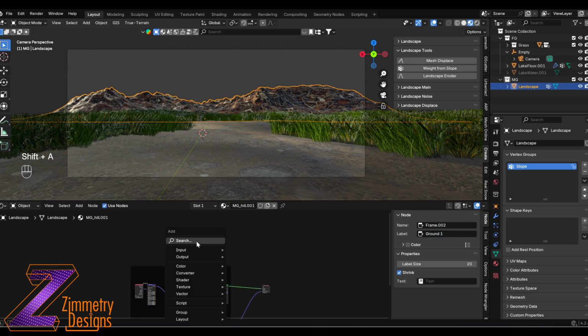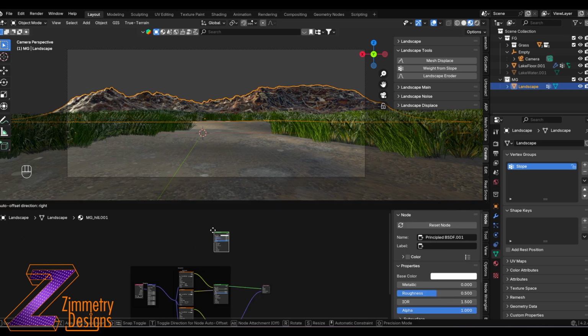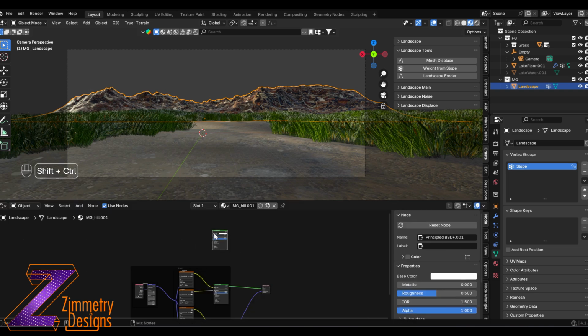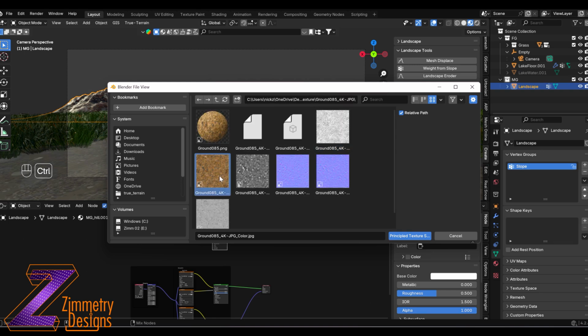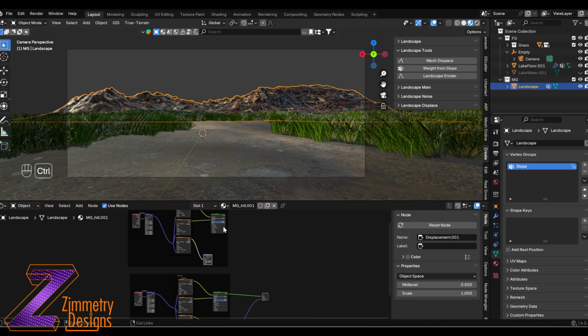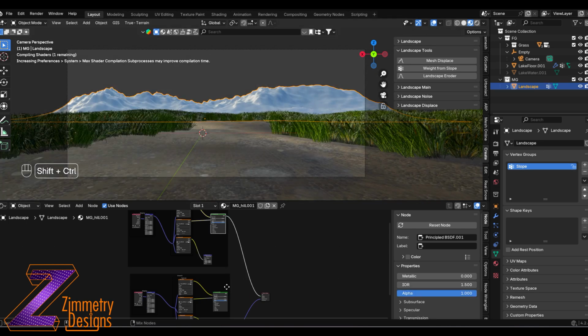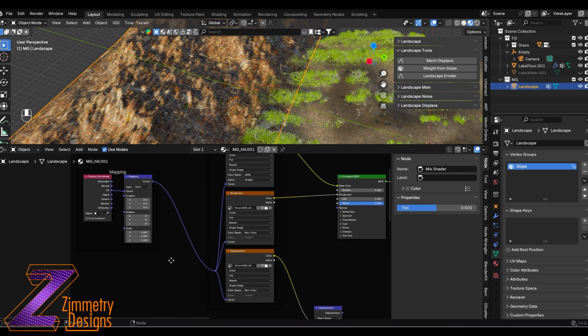And we can add in another principal BSDF, again Control Shift T, and let's bring in our second ground texture. Group that one right away too, and let's mix these two shaders together now.